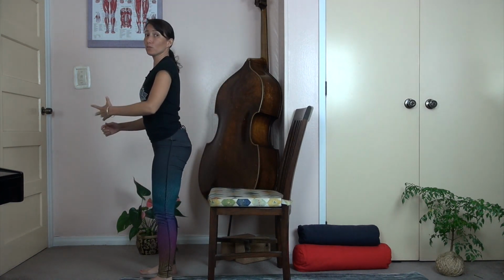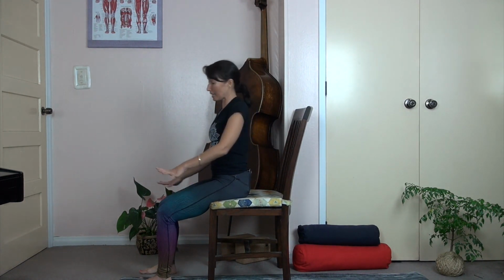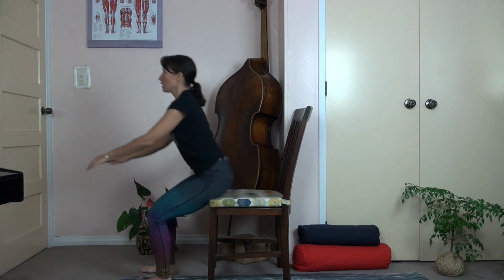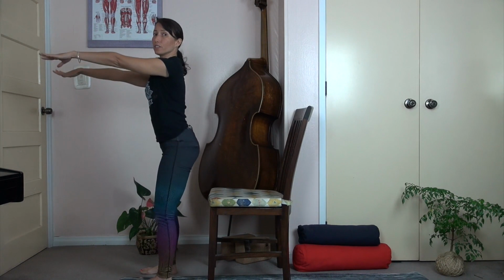Stand. I do this with my chair yogis. They're amazing. They can totally do this. Their ages range from 50s all the way up to 90s. Yes. And their glutes are active, baby. Come on up. Release. If you need that balance, hands out in front of you. And release. Up. And release.